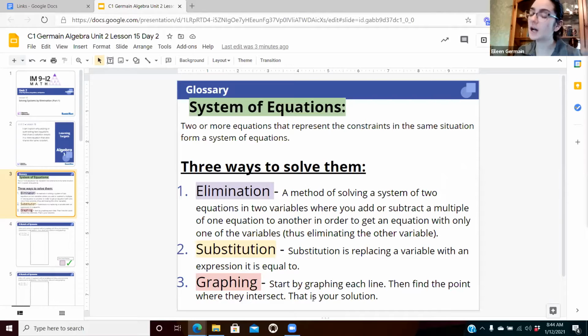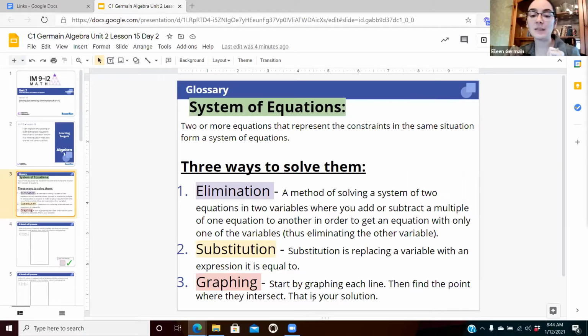Then we had this idea, which was new last Thursday and Friday, of elimination. Elimination is when you physically add the two equations together to cancel out one of your variables, then solve for that y or that x, plug in, and solve for your other variable. I like elimination.